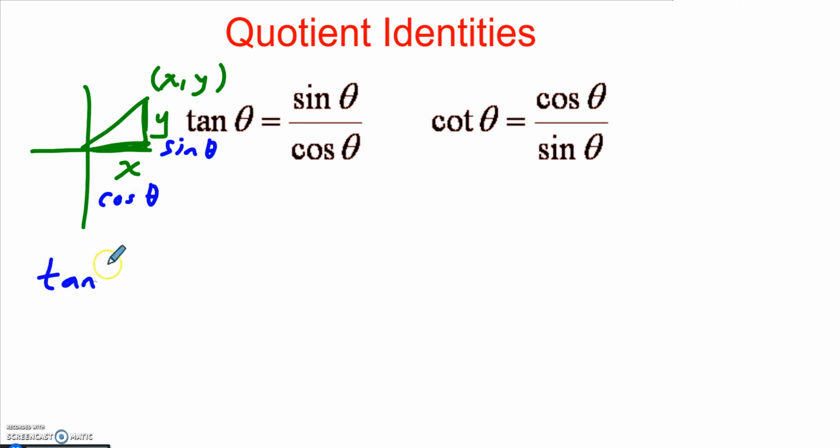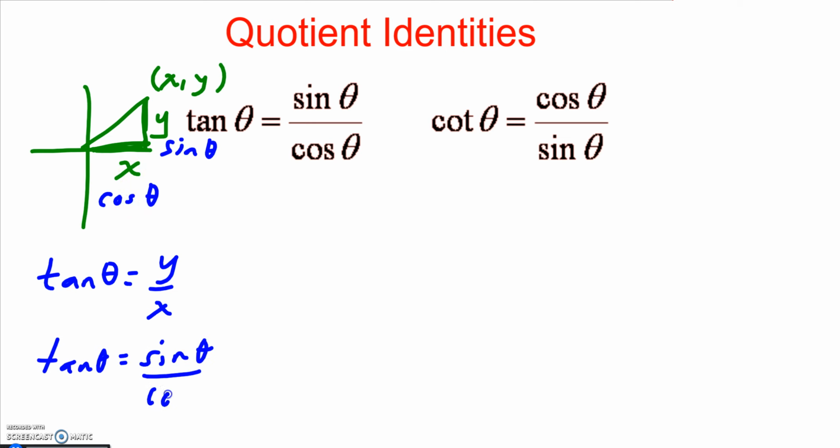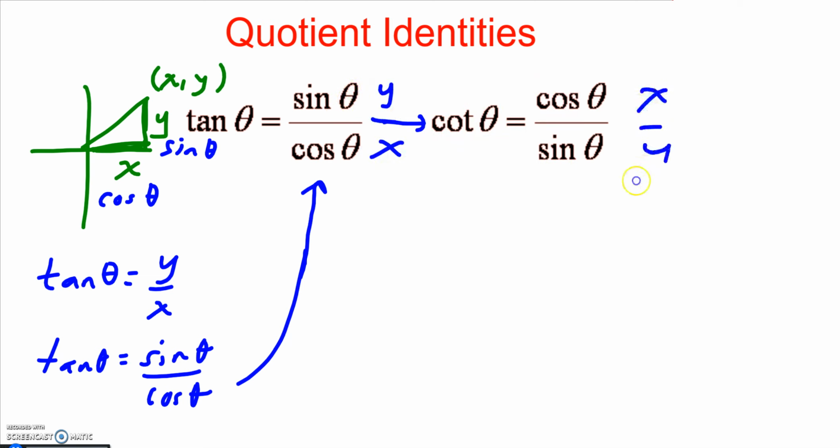We said that tangent of an angle was equal to y/x, so it would only make sense that if y is represented by sine and x is represented by cosine, that tangent of theta must be equal to sine over cosine. And so that is one of the quotient identities, that tangent equals sine over cosine, and this is what we're going to be using a lot later in the video. It would also make sense that the reciprocal function of cotangent has to be cosine over sine, because if sine over cosine is y/x, this must be x/y.